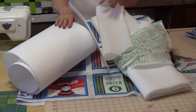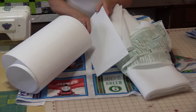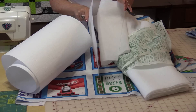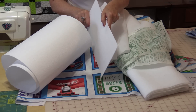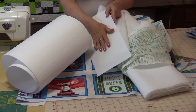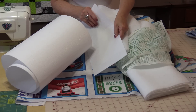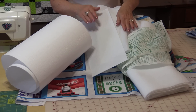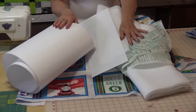The next thing you can use is a product from Peltex — it is still soft but it's a little bit more rigid, so it's more like a cardboard. The soft book I'm going to make will use this Peltex because I want it to be a little bit more like a board book. And I'm going to show you the difference between a book made with the fleece and a book made with the Peltex.